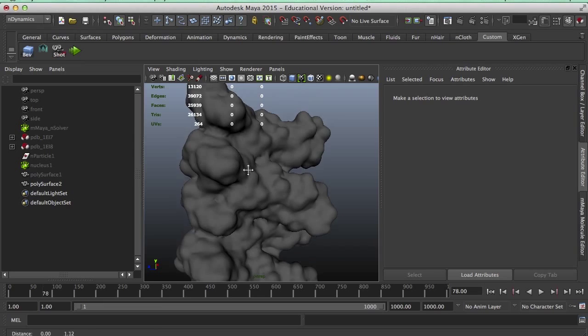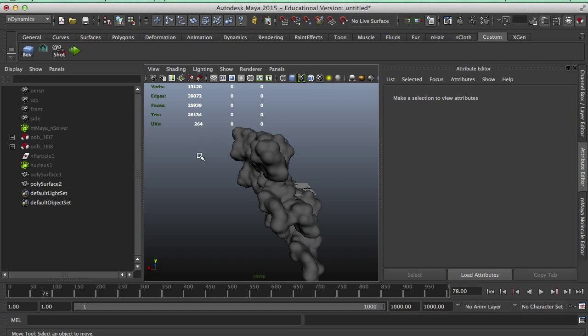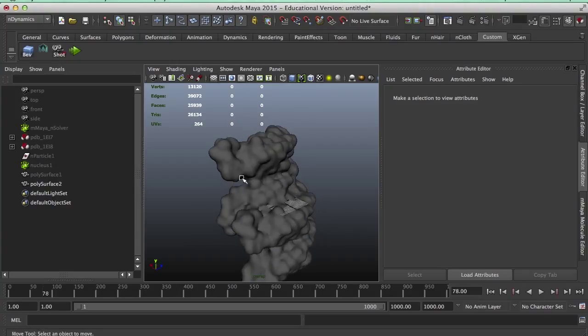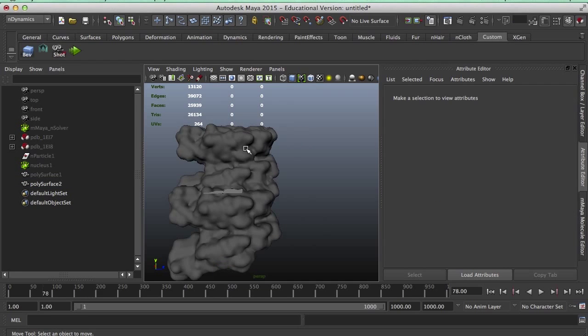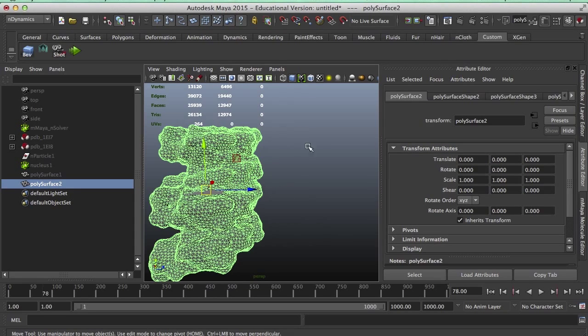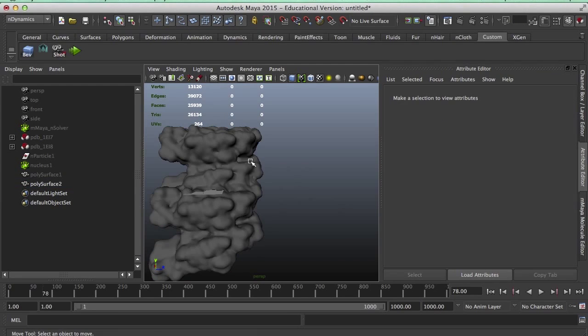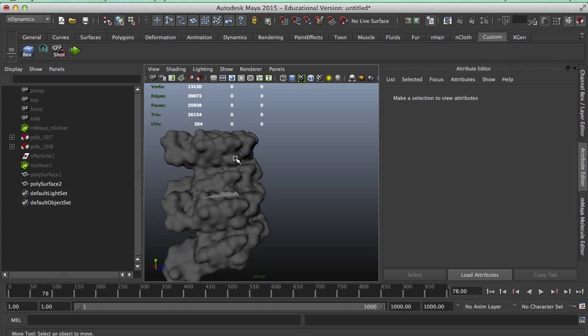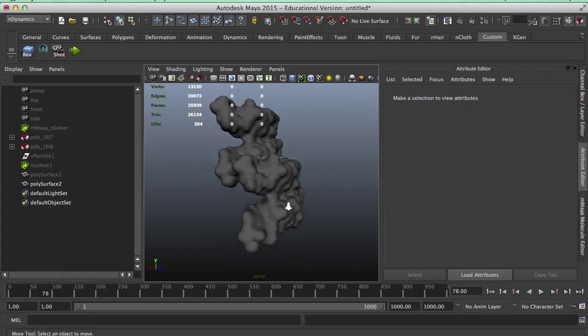You also can run into problems where if you have a really, really huge molecule, sometimes it can't generate the whole mesh because it's just too many polygons, and so sometimes it doesn't work as well. And it can also be hard if you're trying to match this surface representation with some surface representation from molecular Maya. It can be a little bit hard to match exactly the resolution and blobbiness and stuff. You kind of have to play with the parameters a bit, but that's the general idea.